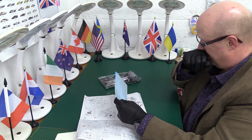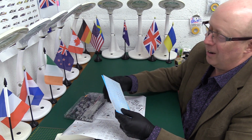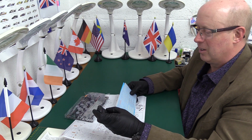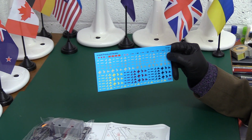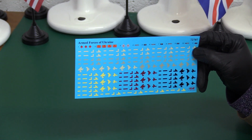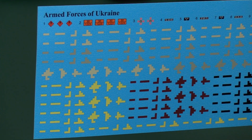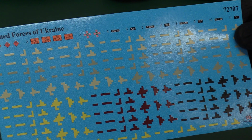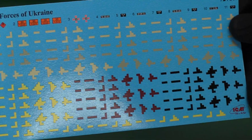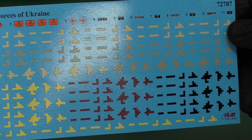And I've even got decals for the camo. That's good, isn't it? I like it already, this one. Right, let's have a look at this. Check it out. Oh yeah, I like it. That's going to save you a lot of masking and faffing about, isn't it? So every bit of that camo is basically a decal. They are separate, but then you want them separate, otherwise you might get silvering, of course. But doesn't that take a lot of work out of the painting?